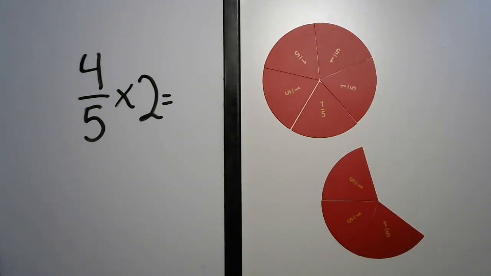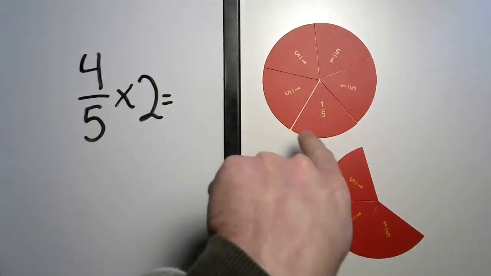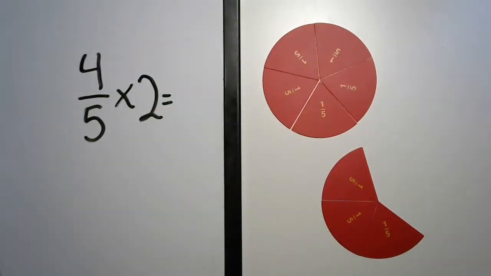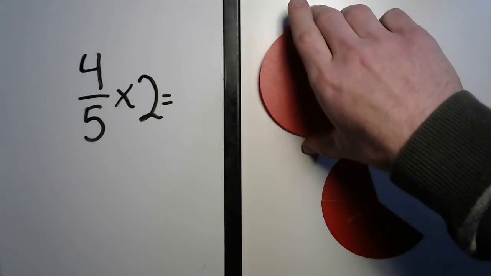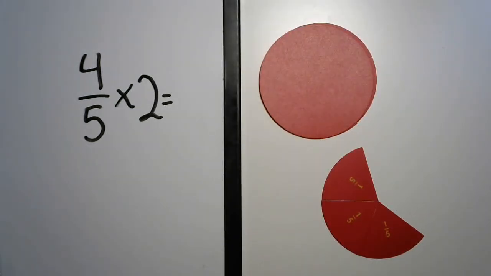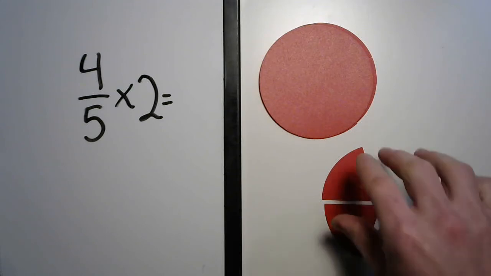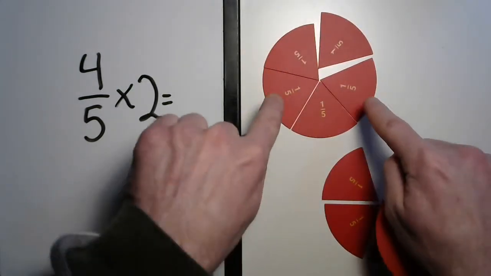And what do you see now? Do you see this right here? Are you thinking about your equivalence work? I bet you are. What is that? We got a whole pie right here. How fantastic is that? And what is left over? 3 of those fifths.